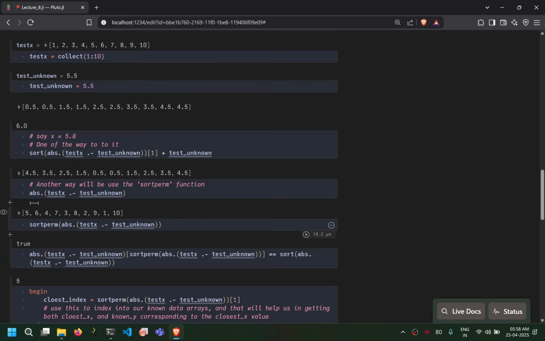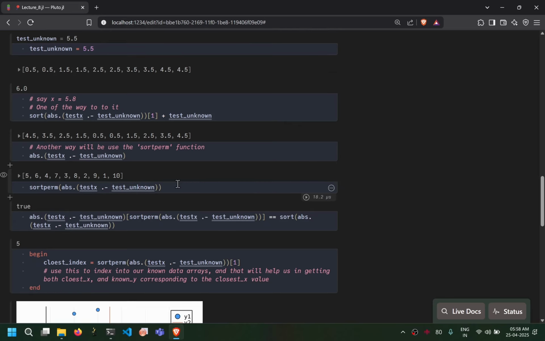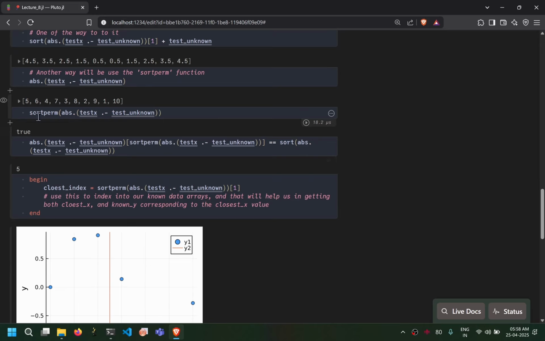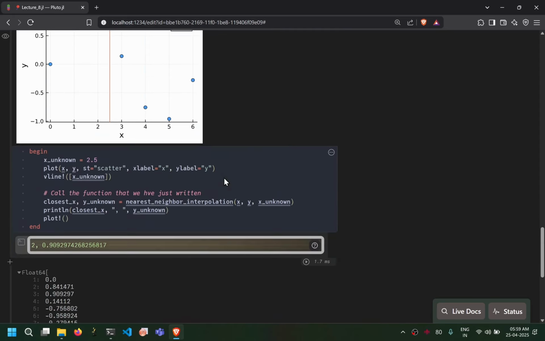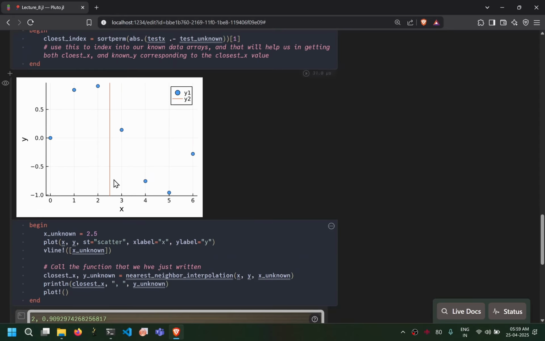So it is essentially saying that the fifth element, which is 1, 2, 3, 4, fifth, which here is 5, is closest. Again, you can invert this definition and choose this one also. So the way we have written this function, it will always use the lower of the values when we are getting two values which are equally spaced from the unknown point. Okay, so I think that has cleared this edge case.